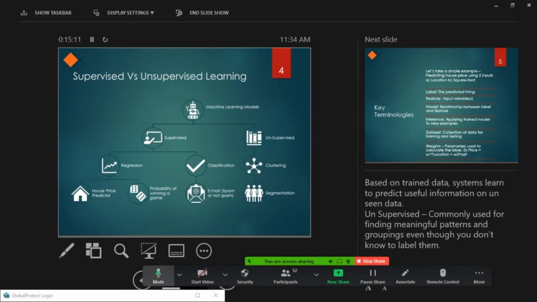So this is regression. House price predictor is one example of regression. Did I make sense when I say predicting a house price based on a bunch of variables? The second one is probability of winning a game. Like, I threw a dice, what is my probability that I'm going to get 1, or get 2? This is very simply put, but there are a lot of use cases. We also call it a logistic regression or a classification model.